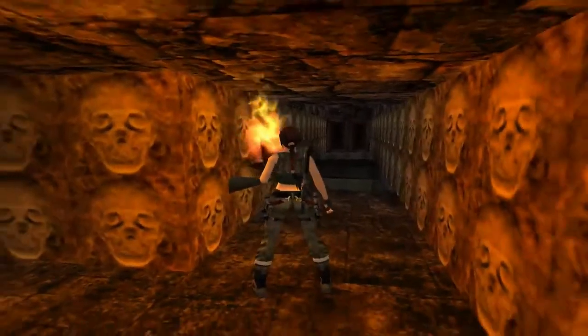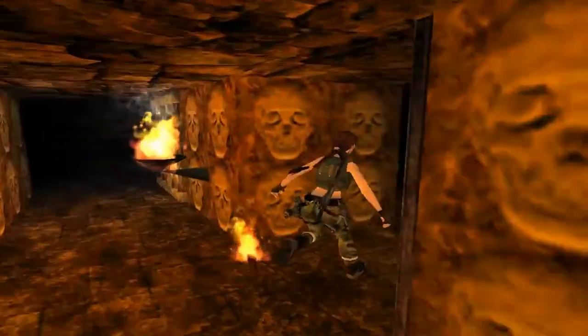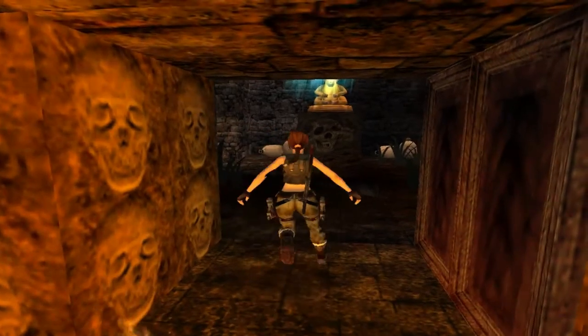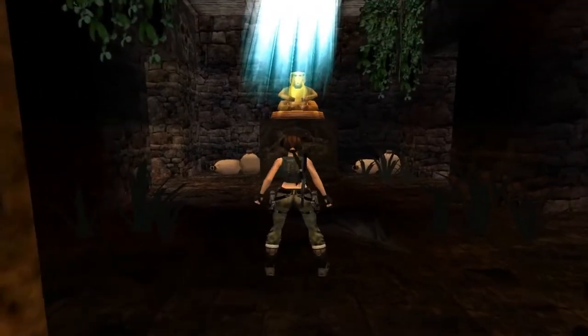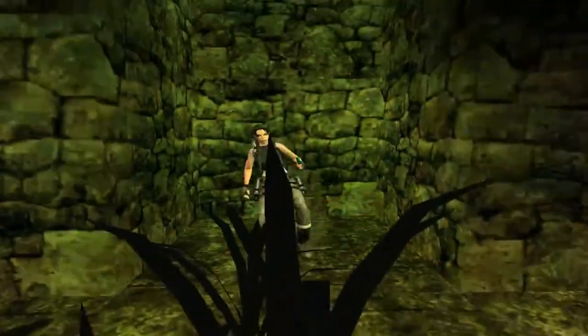You need to light both of these lamps. Very torch away. I'm gonna save here. Walk in here. I will light a flare, and you can see there are spike traps on the floor. But in here there is a medipack.